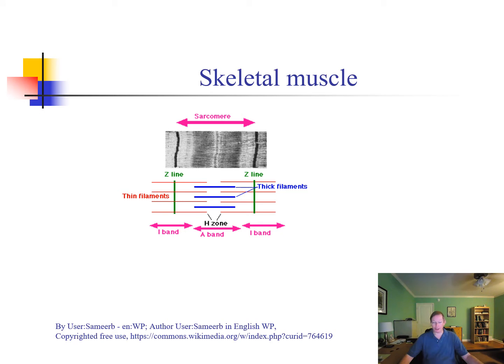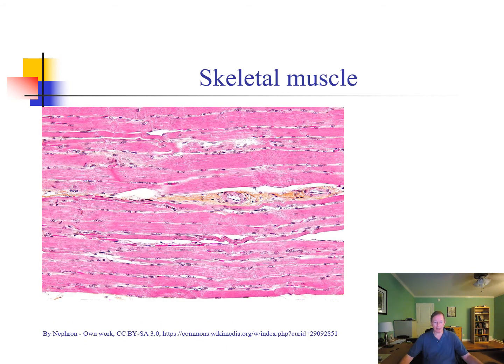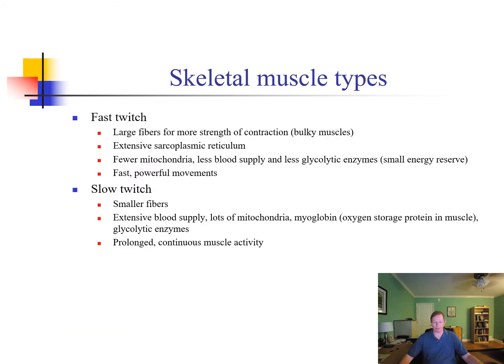Now, I can look at this under a microscope and actually see that sarcomere, this unit that is actually shortening, which combines both the myosin as well as the actin. And I could look at it with a light microscope and see the myofibrils, which are here stained in pink, the nuclei for those cells, which are peripherally located, to show that striated or skeletal muscle.